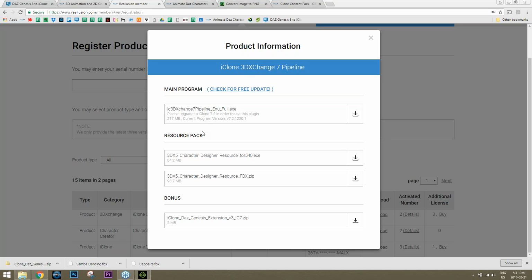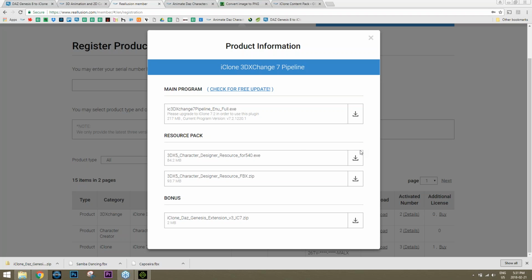Gosh. Okay, so Alvin had posted a link for a tutorial video on how to import Daz hair into iClone. Okay, so I'm just going to go ahead and copy and paste that for you guys in the chat window there as well. So thanks Alvin for that. Where's the chat window at? Here we go. All right, just post that there.